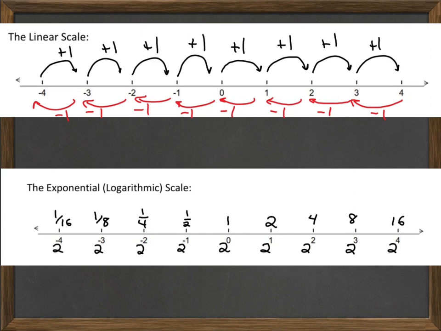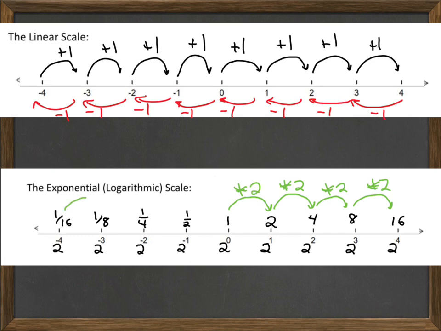So why am I calling this an exponential or logarithmic scale? Well, let's look at it. How do we get from 1 to 2? Well, yeah, you could add 1, right? But when I go from 2 to 4, do I still add 1? Absolutely not, right? What do I have to do to get from 2 to 4? Well, the pattern is that I'm actually multiplying by 2. Multiplying by 2, multiplying by 2, okay? And the same would work here, right? 1 times 2 is 2.